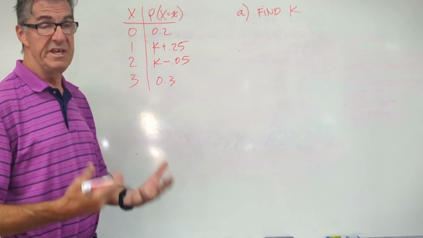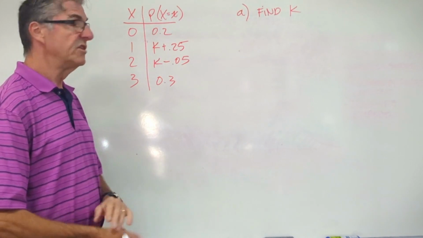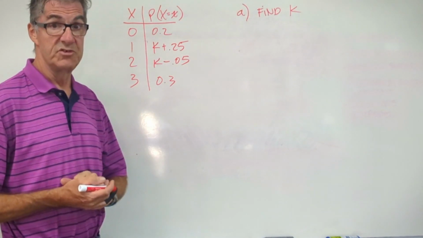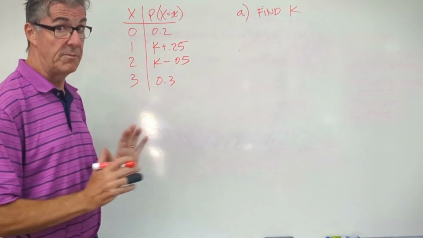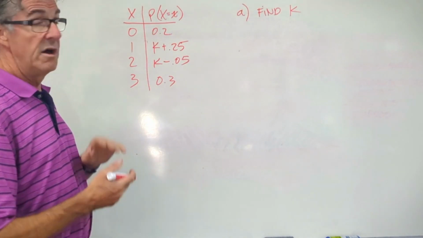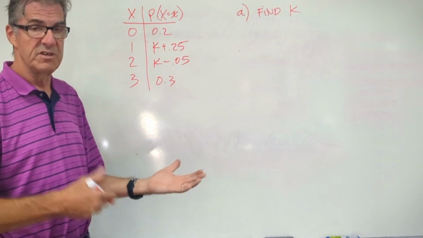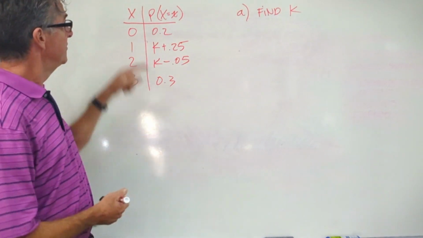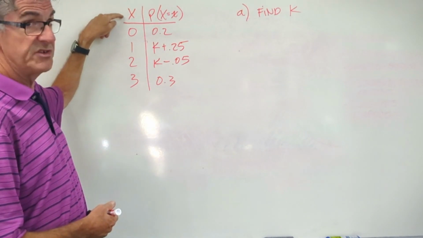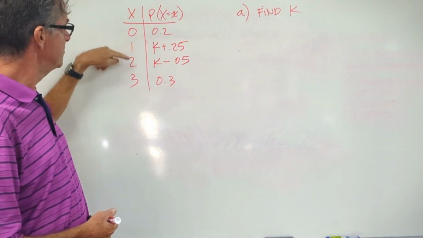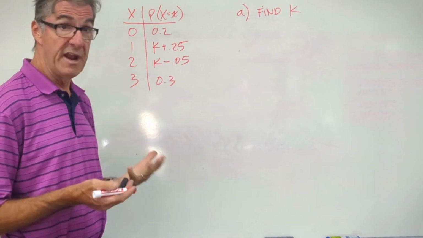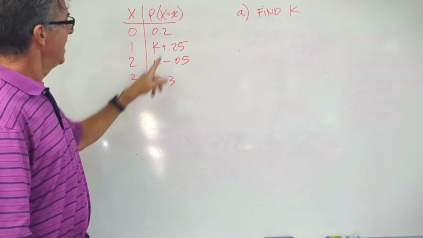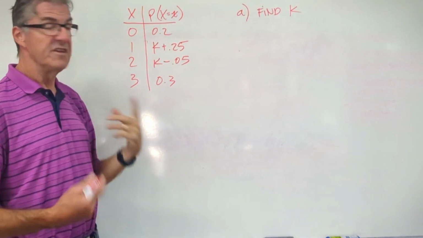All right, let's do an IB exam style question that deals with a probability distribution. Notice how I didn't say binomial and I didn't say normal. This is just a probability distribution. The first one is kind of an algebra and conceptual prompt. So I have my probability situation here. Here are my outcomes, 0, 1, 2, or 3. This could be a four-sided die, it could be a spinner, whatever we have. We have 4 outcomes, and now we have the probability of each outcome.